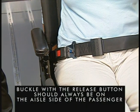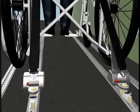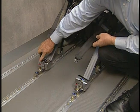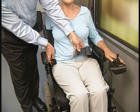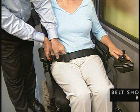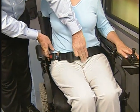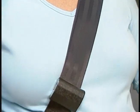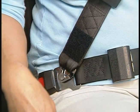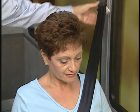Install the lap belt so the buckle and its release button are on the aisle side of the passenger. After threading the two ends of the lap belt around the passenger and through the openings in the chair, attach them to the pin connectors on the rear retractors. If installed as two pieces, buckle the belt around the passenger. The belt should bear upon the bony structure of the body and should be worn low across the front of the pelvis. Remove the slack from the belt. Now, bring the shoulder belt over the center of the passenger's shoulder and attach it to the pin on the lap belt buckle. This junction of the lap and shoulder belts should be located near the passenger's hip. Tighten the shoulder belt, leaving a gap about two fingers wide between the passenger's chest and the belt, consistent with user comfort.